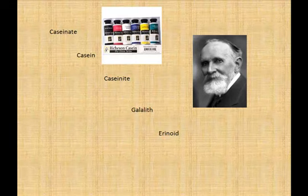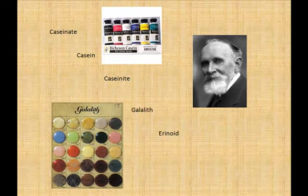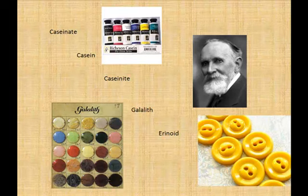Galalith is a commercial product name that a company in France used for producing artificial stones that went into high-end costume jewelry during the 20th century. That is a caseinite plastic. And aranoid is another commercial name for buttons. The English button manufacturer manufactured caseinite buttons for the best part of the 20th century. Most of the buttons, in fact, made in the world were made in Gloucestershire out of this product that they called aranate, which is actually a caseinite plastic.